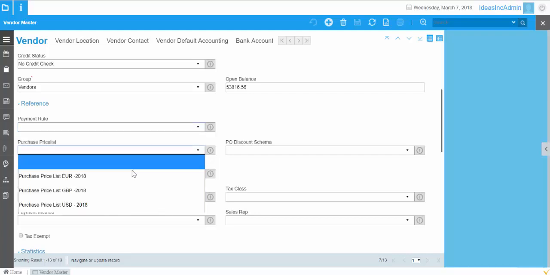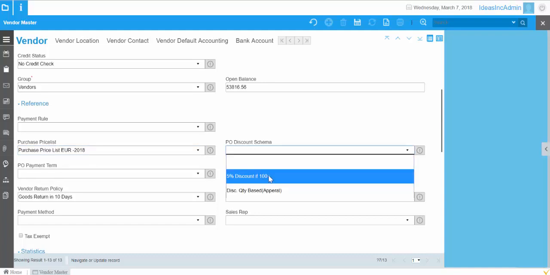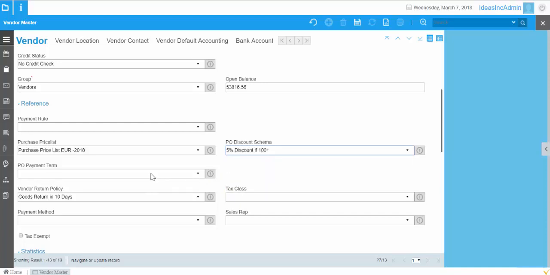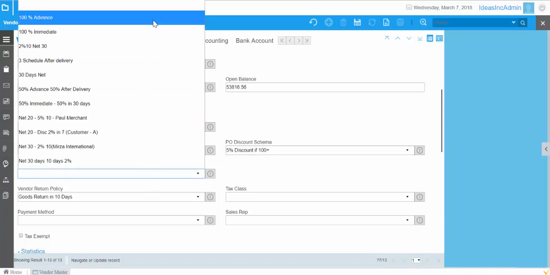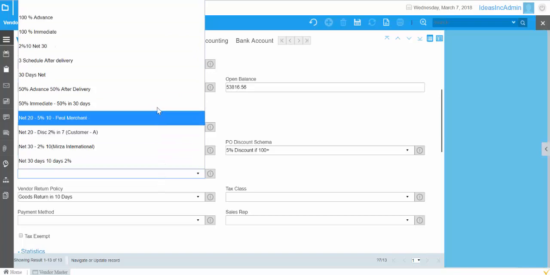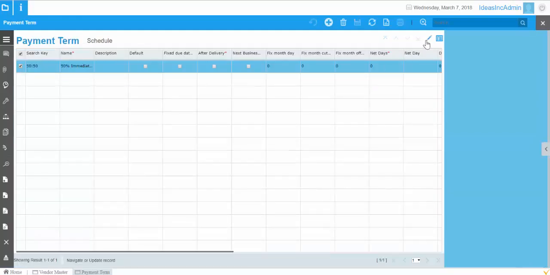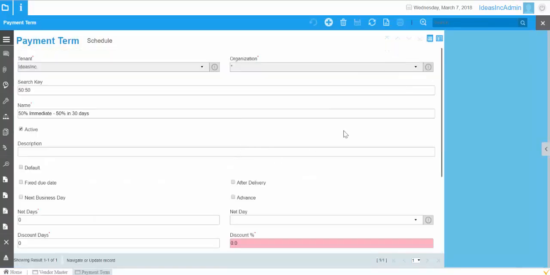Then you can define a purchase price list in whatever currency is used by the supplier. You can have a price list maintained in that currency. You might have certain other discount schemas for your purchases which you can link with your supplier. And also, what are your payment terms? Now of course you can define as many payment terms as you like, and simply zoom from here to the terms and conditions. You can use those which are existing, but also define any number of these payment terms by yourself, or even other terms and conditions which are there.